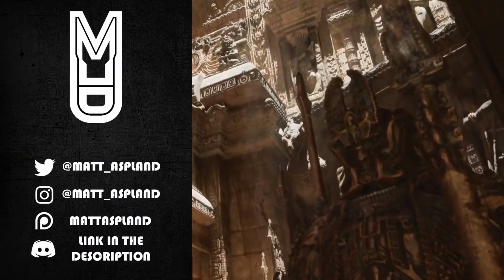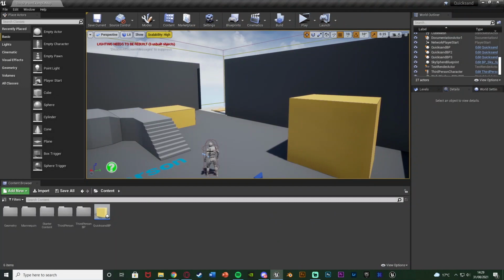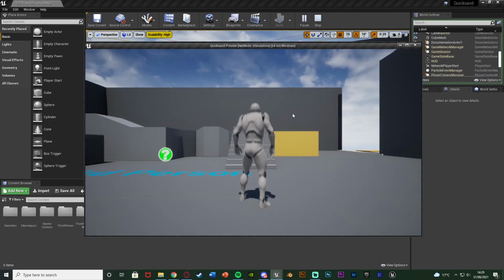In today's video I'm going to be showing you how to create a basic quicksand system, basically anything in which the player stands on it, they're going to slowly sink into the floor. And again, this is a basic system. Today I'm not going to be going over taking damage if they're inside of it, but I can advance upon it and do that in the future if you'd like. So let me hit play and show you what I'm going to make today.